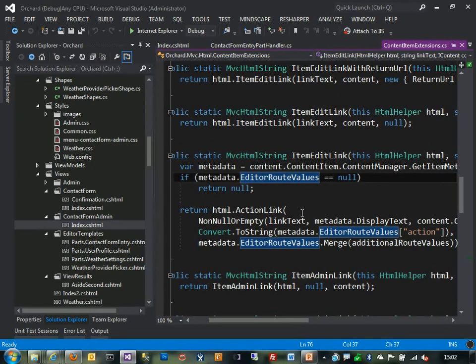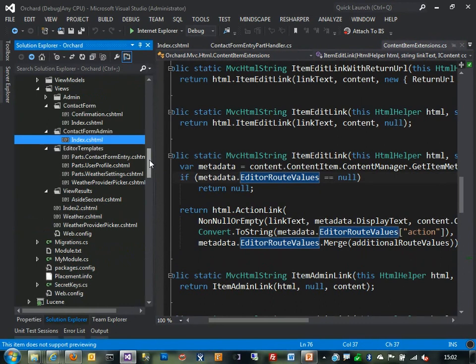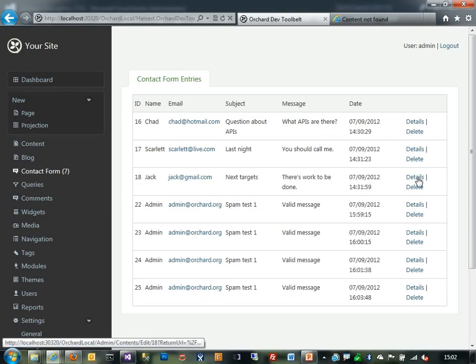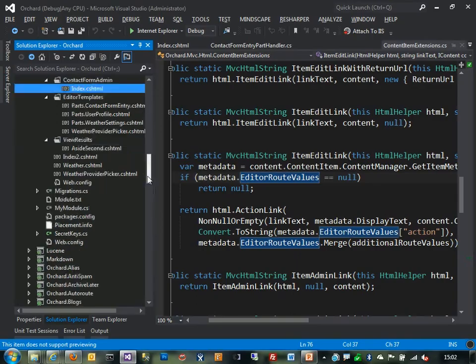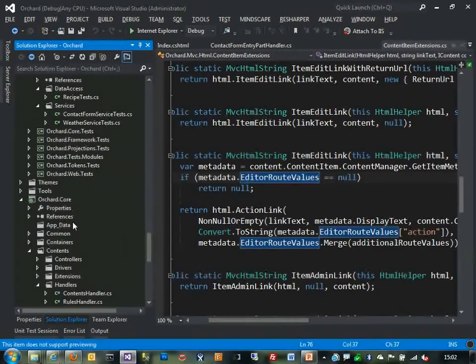There's an implementation in the Core Contents module, which will use this to specify the correct route when you want to edit a content item. Because if you go to details, it will actually go to the admin controller of the Contents module. It's not hard-coded or anything, it's used by the Contents module, which I put there.